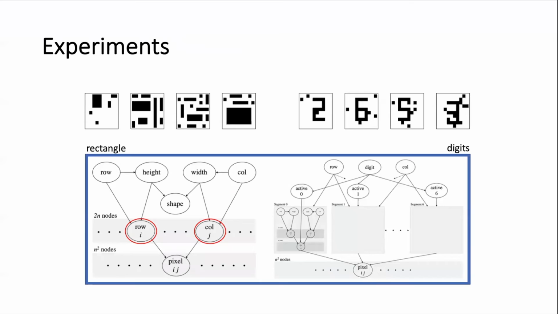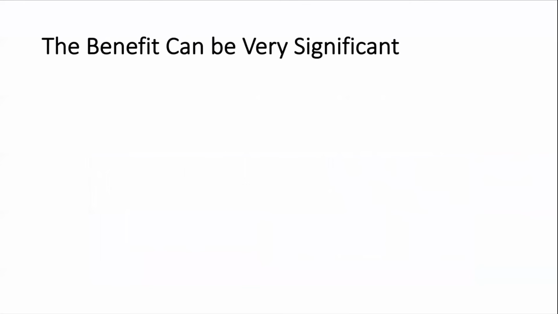Let's go to experiments. We did 2 experiments in the paper. Both of them are about recognizing synthesized shapes in noisy images. One of them is for rectangles, the other is for 7-segment digits. We did have generative models for each case, and I'm highlighting here some of the variables that are functional. The ACs that are compiled from these models take images, pixels as input and output recognitions. And let's look at the benefits.